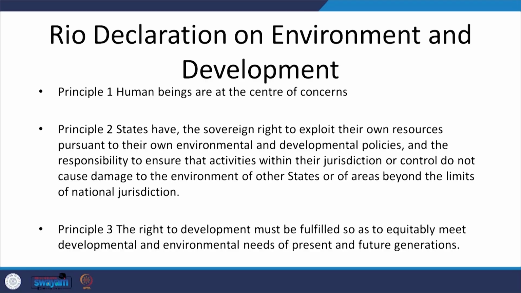The third principle is an extension to what I was just saying. The right to development must be fulfilled so as to equitably meet development and environmental needs of present and future generations. Now here, the developmental needs of the present and future generations have to be met equitably. This implied that developing nations be given the right to development.